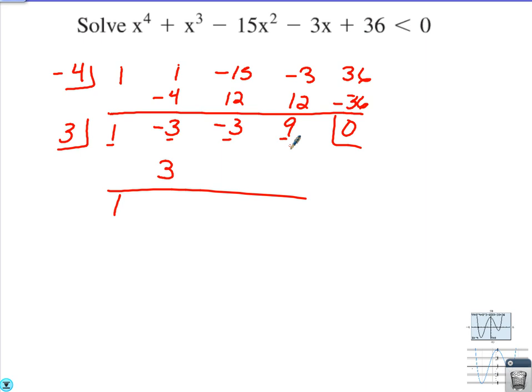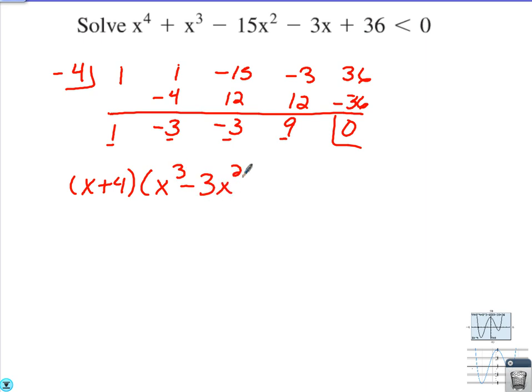Do you see the possibilities there? It would. Let's do that instead. That 3 would work, but just to practice factoring by grouping, we broke this down into x plus 4 times x to the 3rd minus 3x squared minus 3x plus 9. Group and group. And I just noticed when I pull a -3 out of this, do I not get this as well?